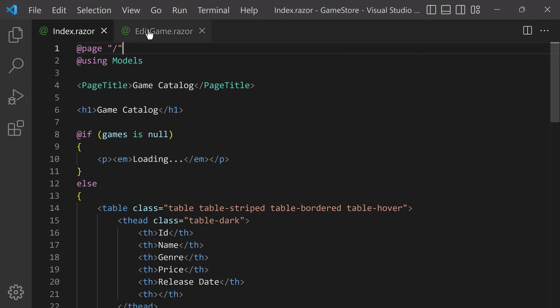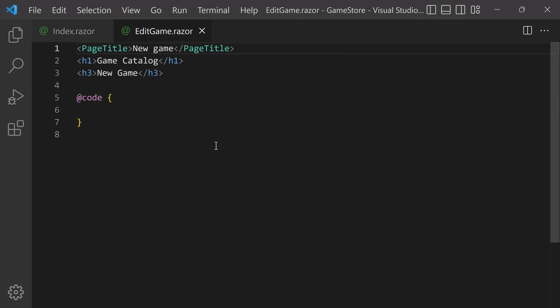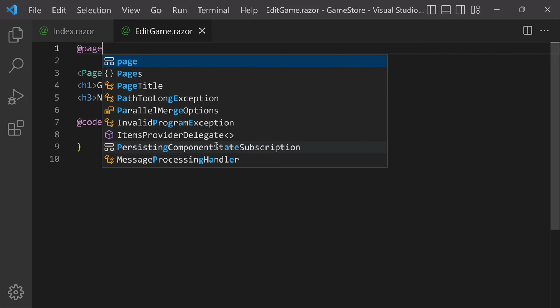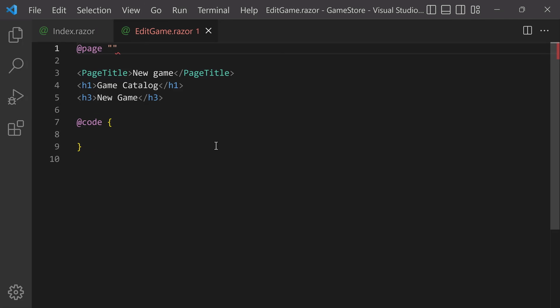We have to do something very similar for EditGame to specify how we're going to reach this page from the client. So let's go over here and add a page declaration. To reach this page, what you have to do is just say /game. And that is how you're going to be able to reach this page. We will also modify this a little bit later on, but for now, that will be enough to be able to reach this page on the client.